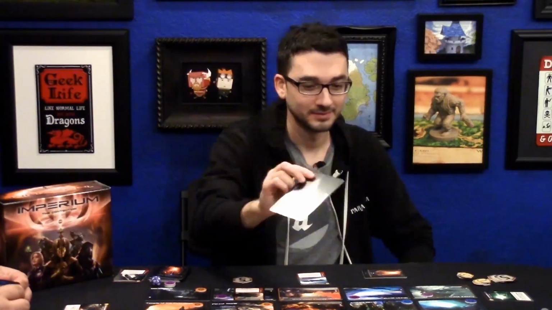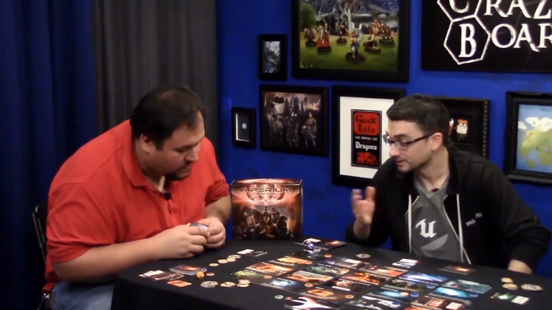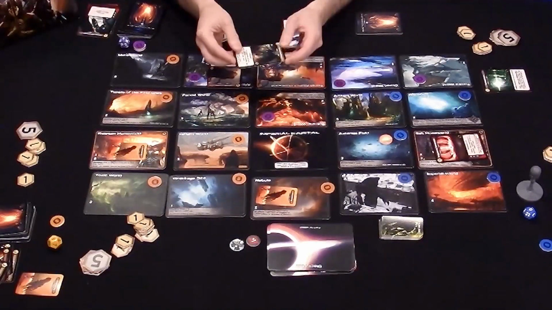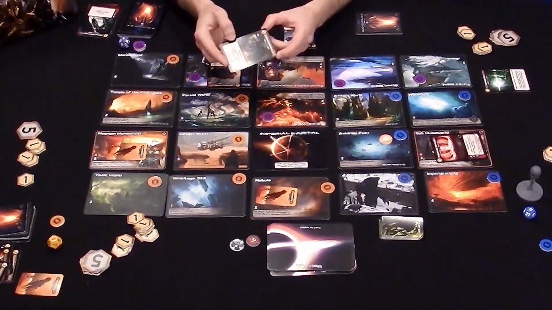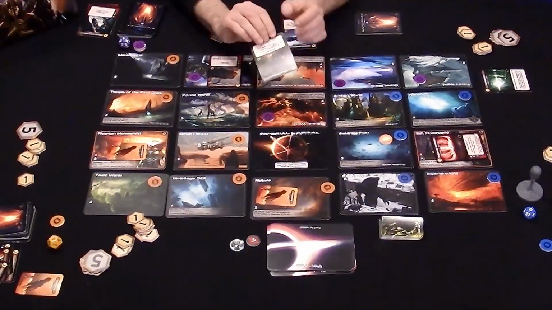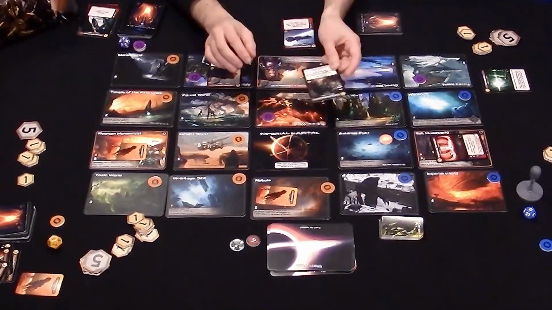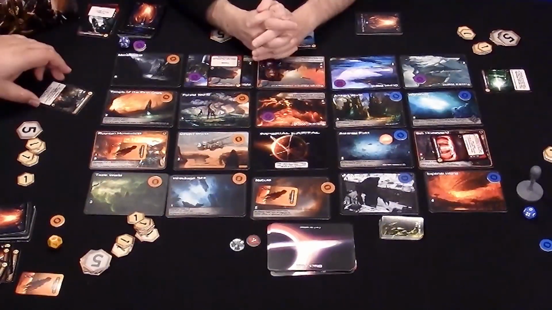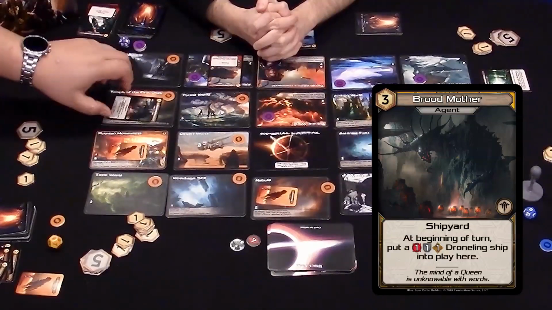All I have is a broodmother. These are the black holes right here, and looks like we might get to use them this game. Okay, the broodmother you can put at any world you control. So when you play an agent or a station or a construct, they are attachments, meaning by default they attach to a friendly location unless they say otherwise. Some of them do. Let's place it here.